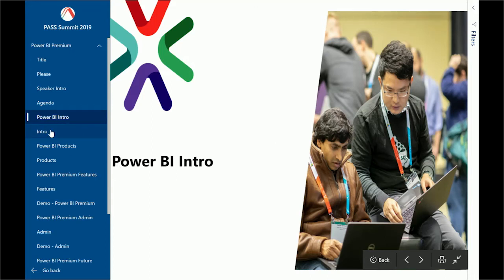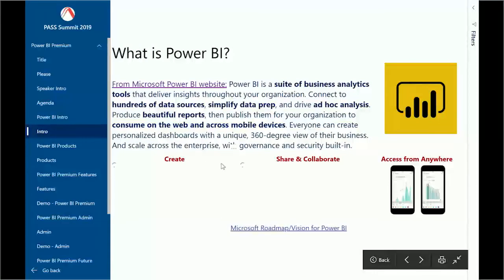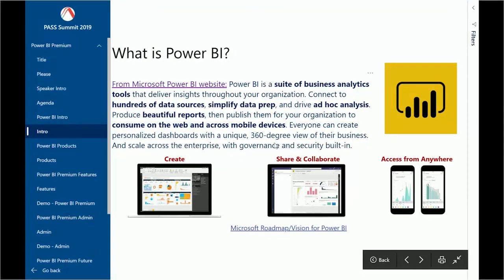So that's kind of what this session will help you decide. I could probably skip most of this, since everybody, it looked like, raised their hand on what Power BI is. So most of you know what it is. As I mentioned before, it's a suite of tools, so that's something to keep in mind. It's not just the website.